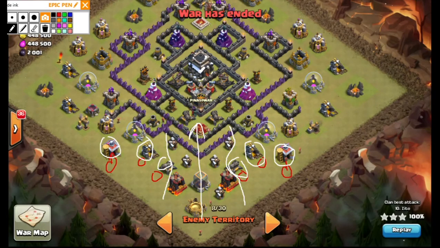Now you hear many people when they do their attacks, they say my Valks walked, my queen walked, my king walked, my Pekka walked. And Supercell does have some AI problems, but for the most part, when I watch those attacks, I see exactly where it went wrong and why they did walk.